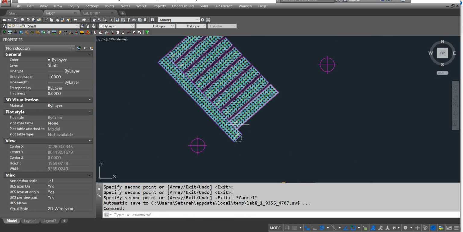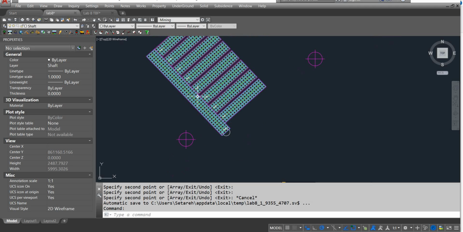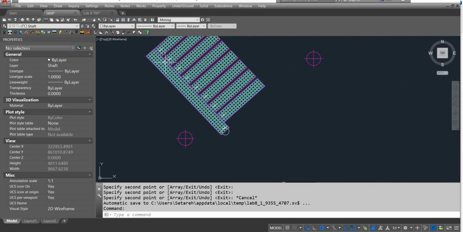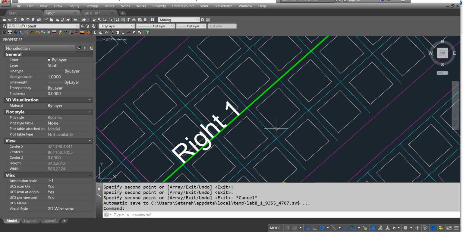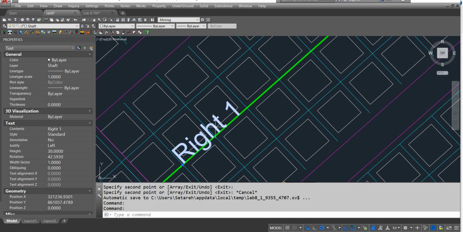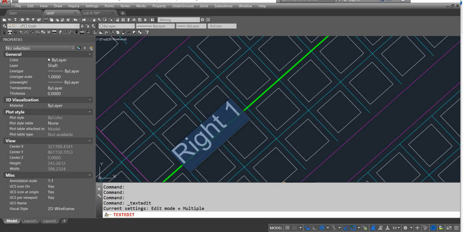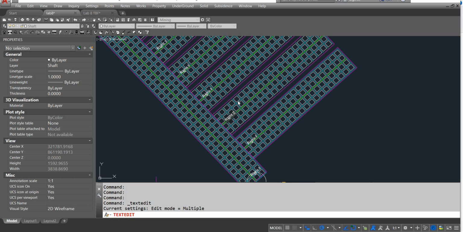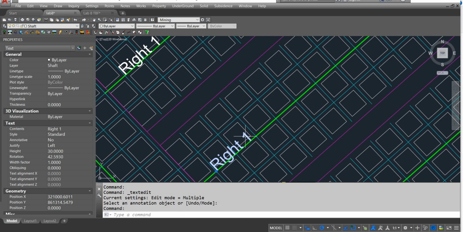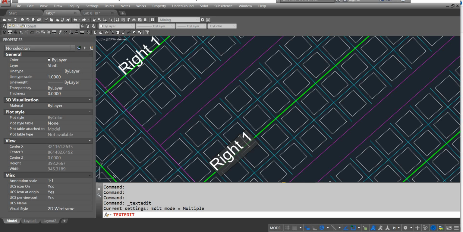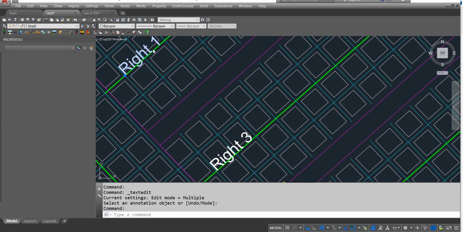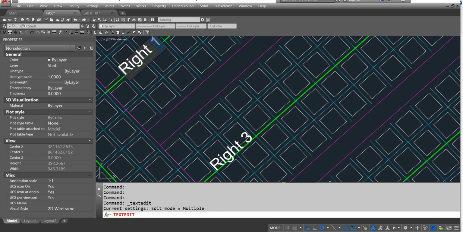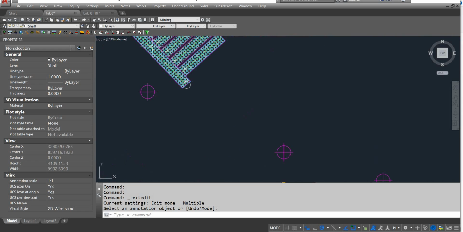Now zoom out and check if all of them have the text. Then you can double click on those and change the text. So it would be write 2, enter several times. Next one is write 3, enter several times. Write 4, enter several times.